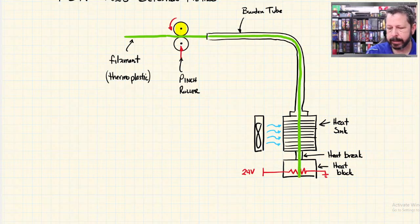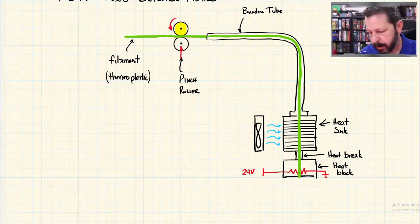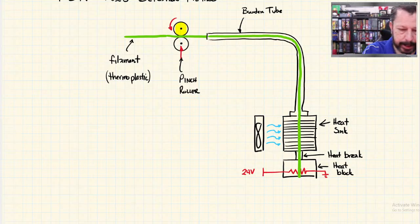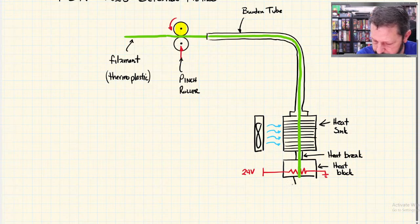If this heat break and heat sink weren't here, then the filament would gradually get hotter and hotter as it goes outside of the heat block, and the feeder, our pinch roller up there, couldn't actually push it. It would just crumple into a gooey pile. So I have to cool off the filament before I try to push on it. That's what the heat sink does. The heat break just keeps the heat sink and the heat block physically separated. And then the last piece is it goes to your nozzle.